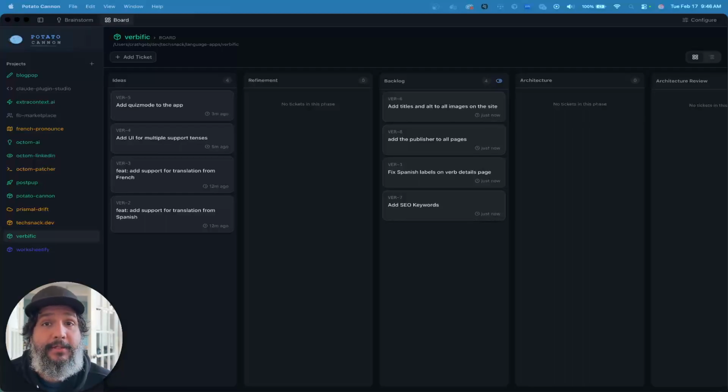AI in software engineering has evolved at an incredible pace. First, it was autocomplete. Then it was chat-based coding, where you would paste in a problem to ChatGPT and get back a chunk of code. Then the models got better and smarter and became integrated into our development environments.